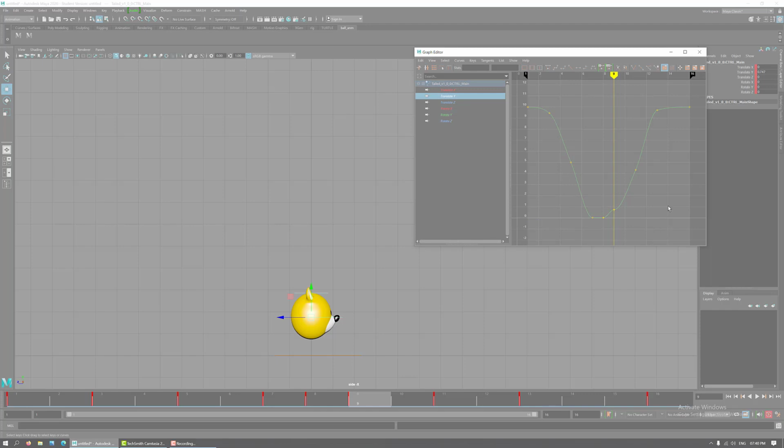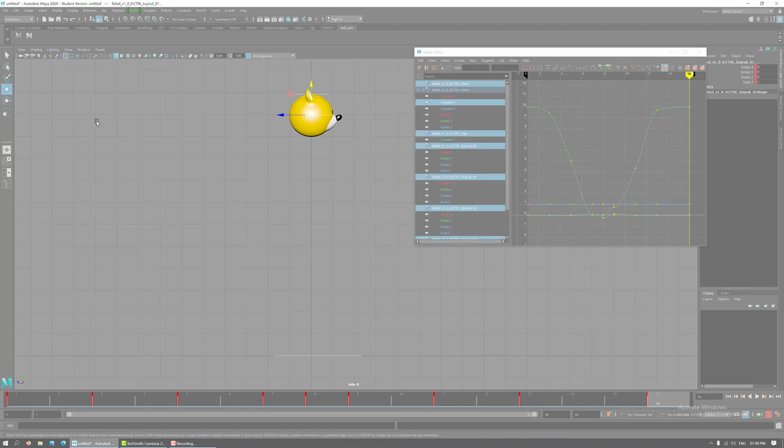Next, 13 to 15, the number of frames is too much, so I need to decrease it. Select all, just decrease by 1 frame, so it goes by 15.